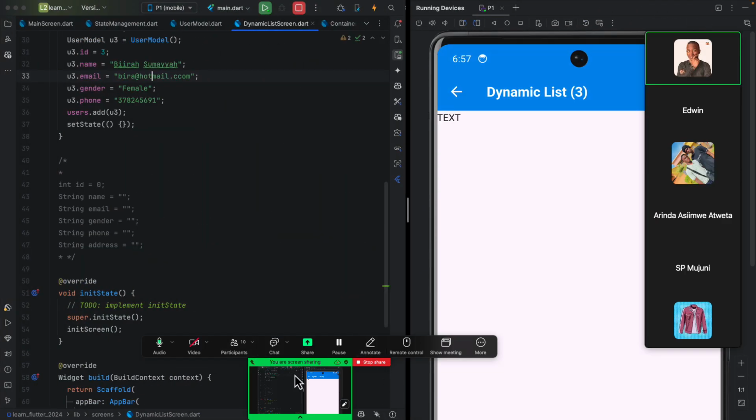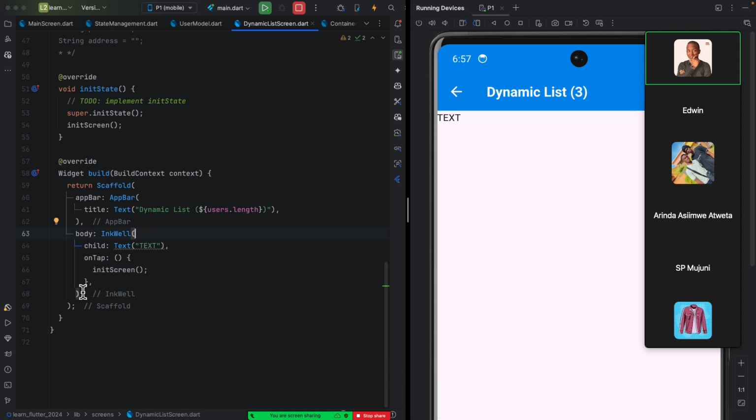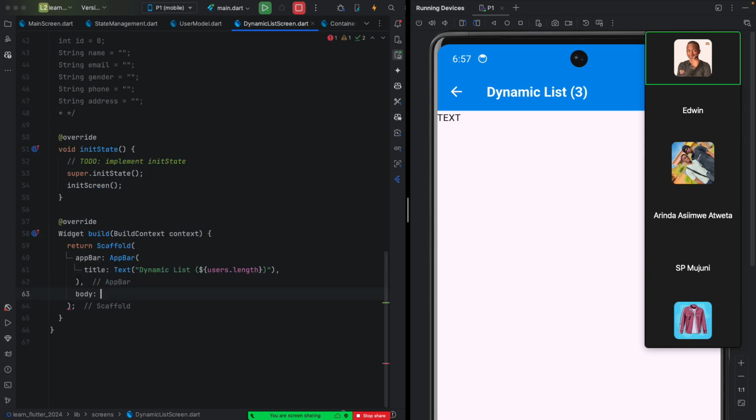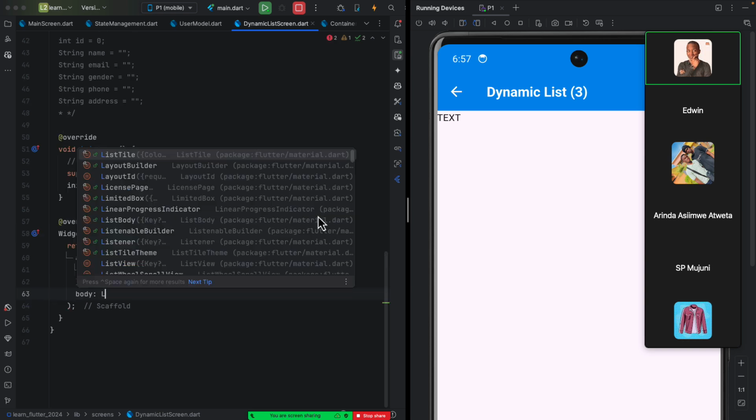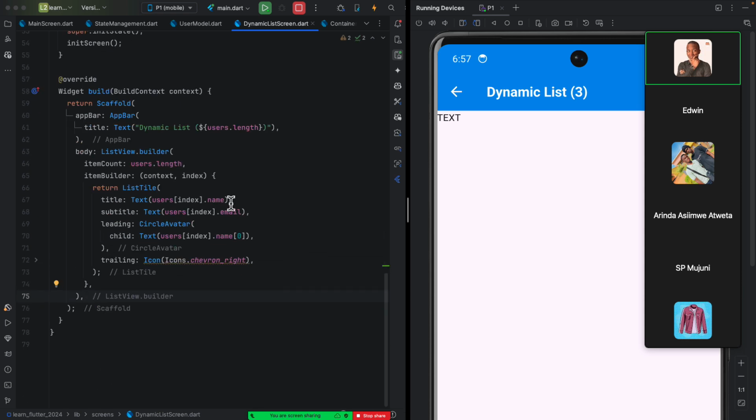So let's go ahead and display a list. To display a list dynamically in Flutter, I can come here in the whole body and I put what we call a list view builder. So this is how I display a list. Just simply say list view builder, open bracket, and then close it at the end. Then say item count, pass the number of items for your list, and then say item builder, open and receive context, and then open curly bracket, and then return whatever you want to display.